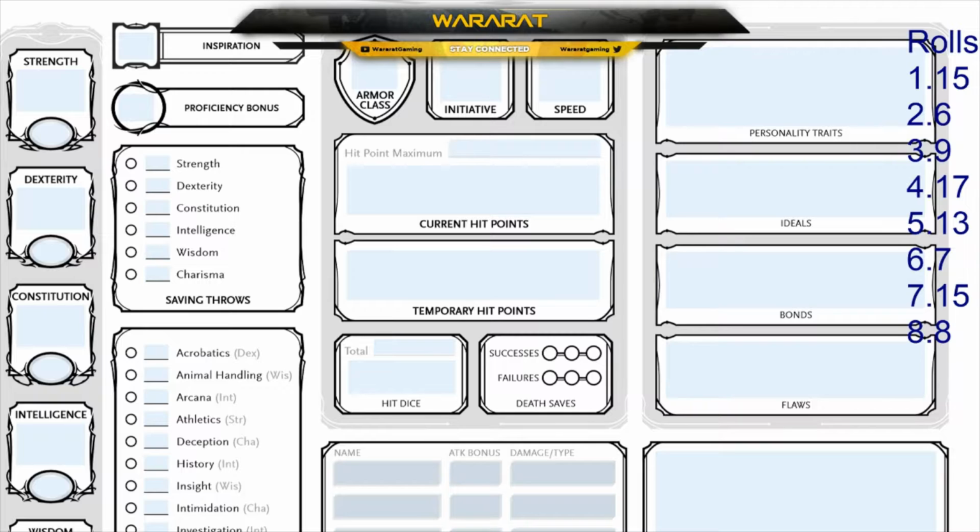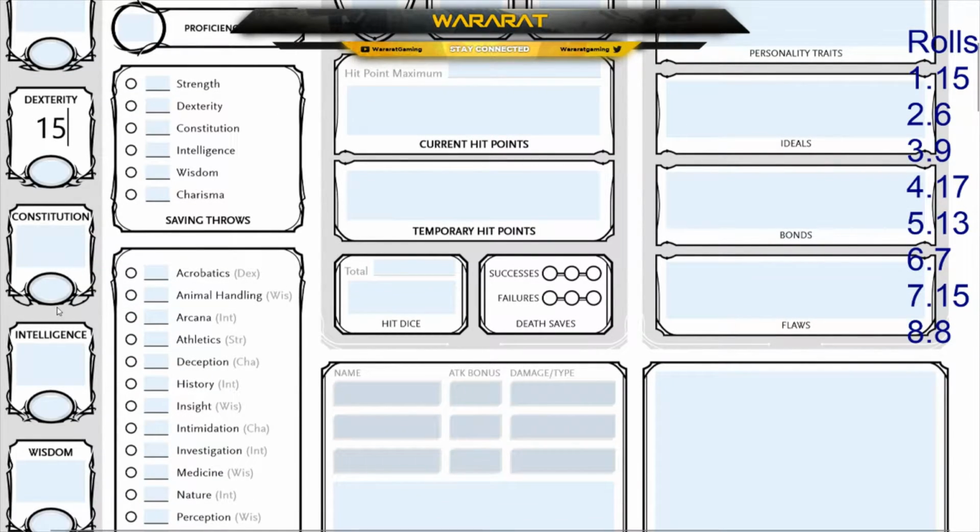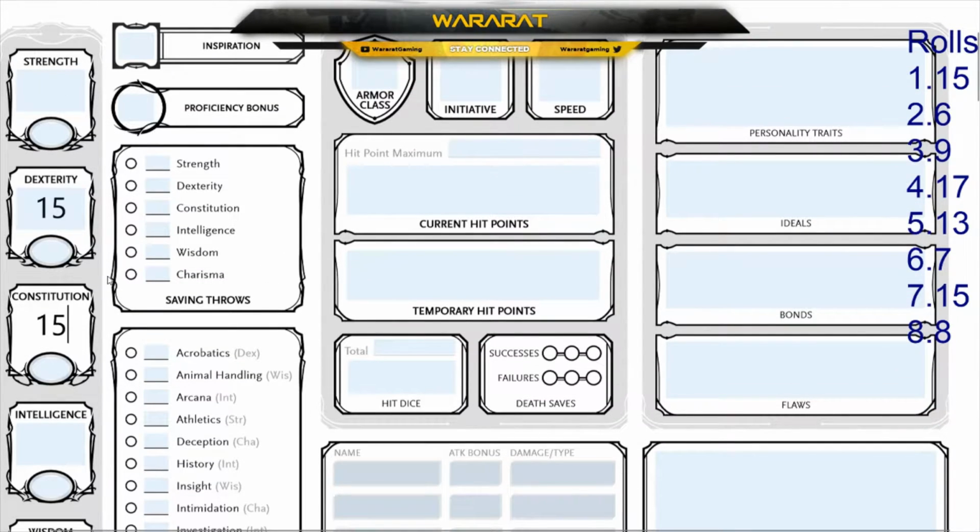So 15 being the next highest, I'm going to plug that right into dexterity because I'm going to be a bow user. So I'm definitely going to want to have the highest possible dexterity I can get my hands on. So we're going to put that 15 in there. And then the next 15 I'm going to put in Constitution, because I do want to have a fairly high Constitution for what I'm going with here.